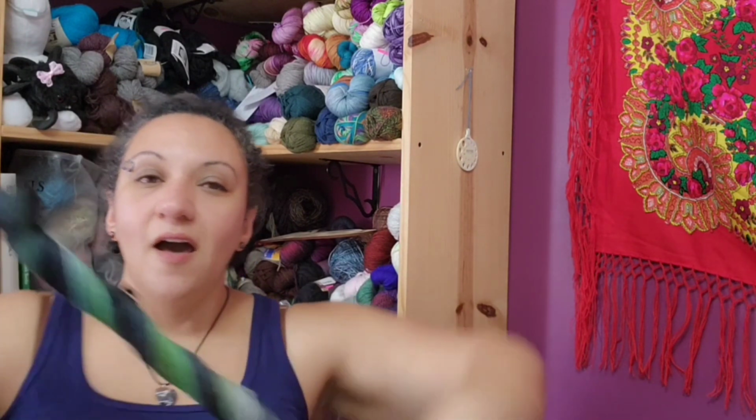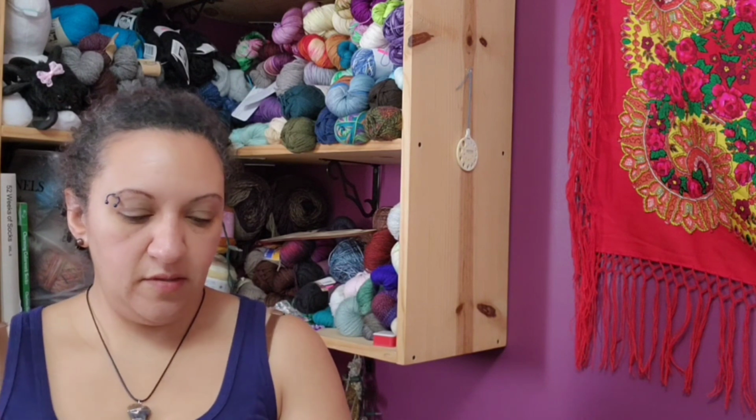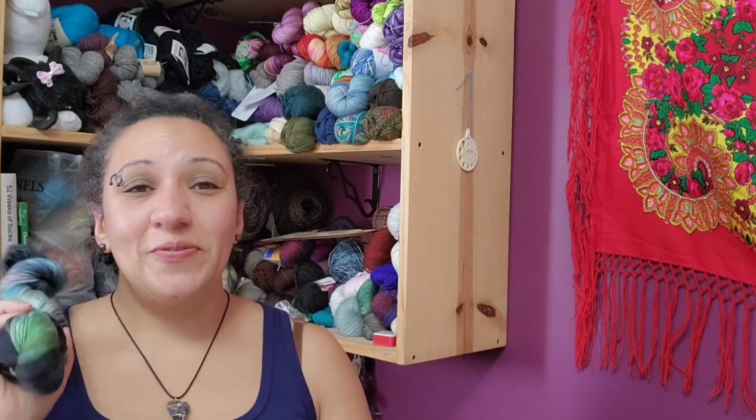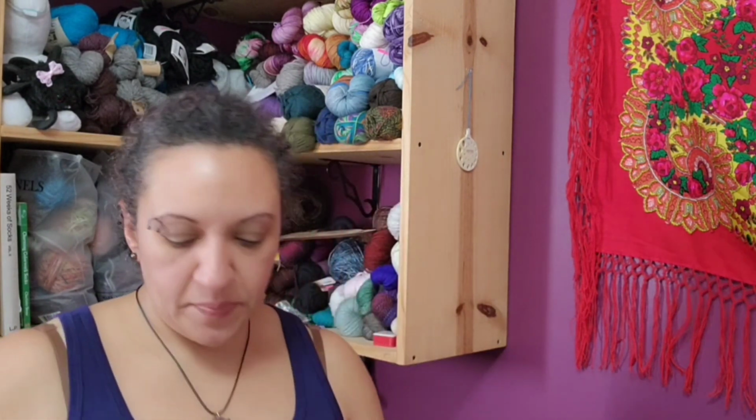Yeah, awesome all around. Great shops. I feel like there might have been a third yarn shop somewhere in the area. We just didn't have time. It was getting late, and we have a 3-hour drive back. So I was doing good to hit 2 shops in one day. I don't normally get to have that happen. So I'm gonna put this back.